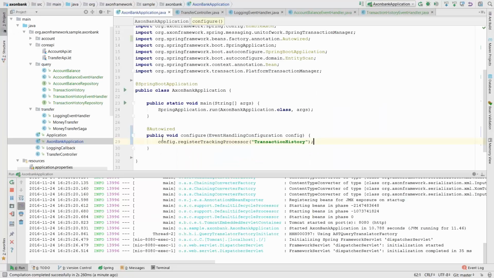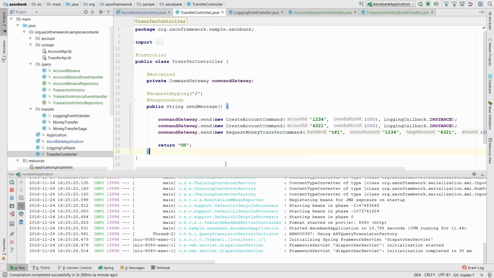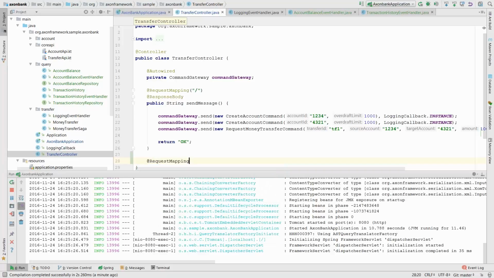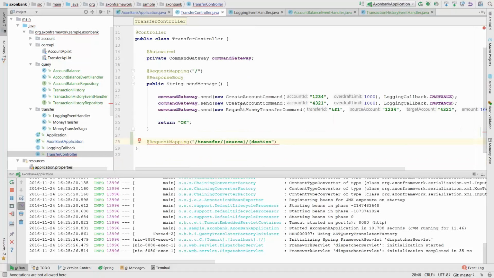So what our application is really missing right now is a way to trigger a money transfer, specifically to transfer money from one account to another. So let's create another request mapping for /transfer, and let's say we have source. Of course, I could create a nice JSON API where you put and post, etc., but that is going to take a lot longer to get the commands across in a browser, so I figured this is the simplest way.